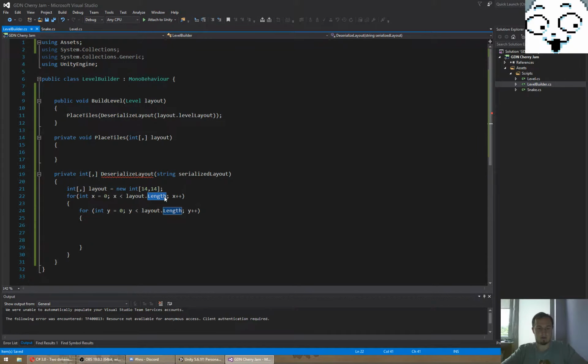So it was get length 0 and get length 1. Okay, that is a lot easier than I thought. By the way, I will return layout immediately now because I don't want to see this underlined error thing. Okay, we are going somewhere now.